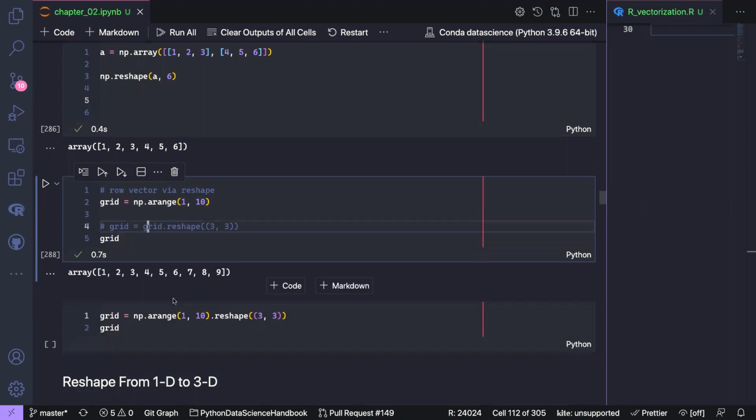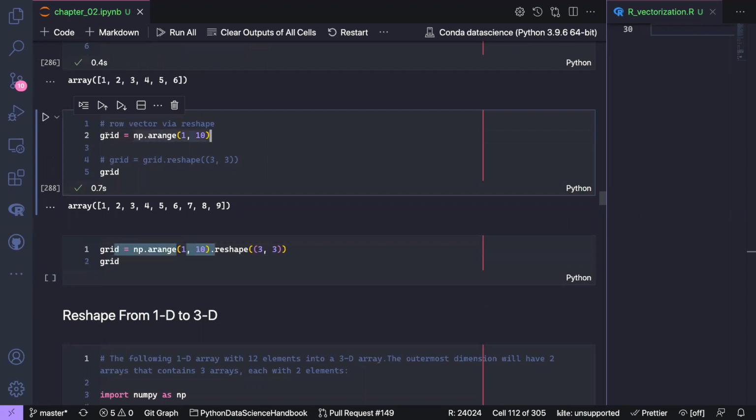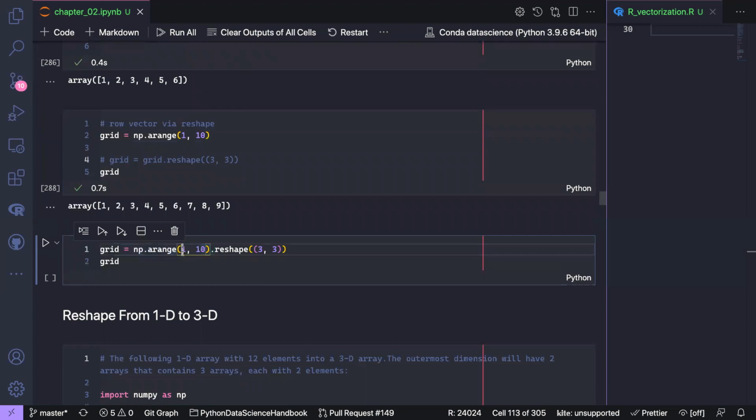But you can also do it in this way. Here I create an object, it returns the result, and I say, okay, the result dot reshape. But you can also do it this way. You can see this np.arange 1 to 10 will return an object. Then you call reshape on top of it. Do you understand?